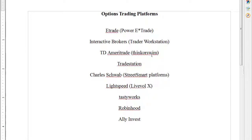but once again, it's a complete suite, and TD Ameritrade has won best broker overall in a number of different reviews. And the reason for that is they have a lot of research. They have really good customer support. With Interactive Brokers, the customer support is kind of dodgy a little bit. And you'd expect all the bells and whistles with regards to order execution. And like I said, the research is really good with TD Ameritrade.